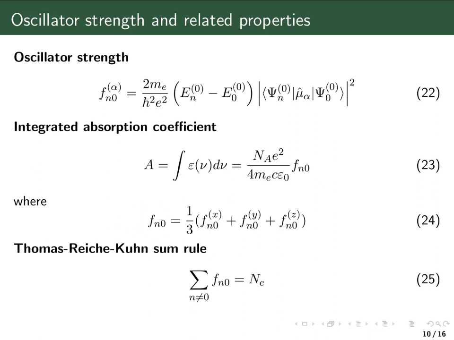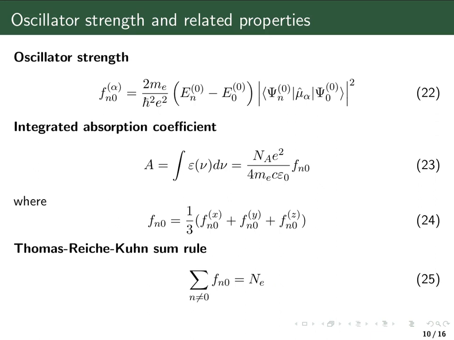There's one interesting property for the oscillator strength, and there's one exercise where I have you prove that. If you sum the oscillator strength over all the excitations in a molecule, meaning over all the excited states n, you can show that this is equal to the number of electrons. And this is a nice check whether your calculation of the oscillator strength is good enough, because you know that if you would get the exact oscillator strength, it should give you the number of electrons.